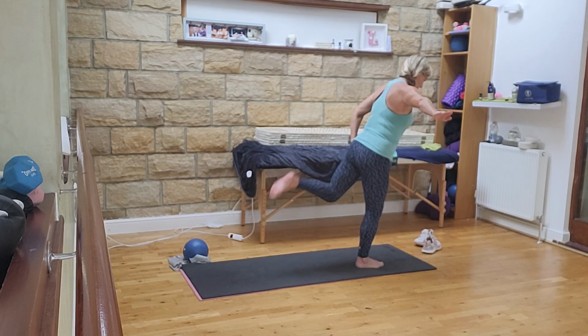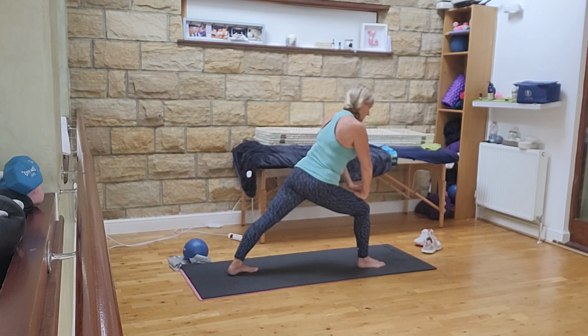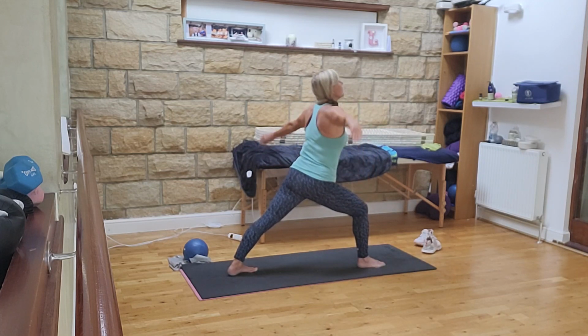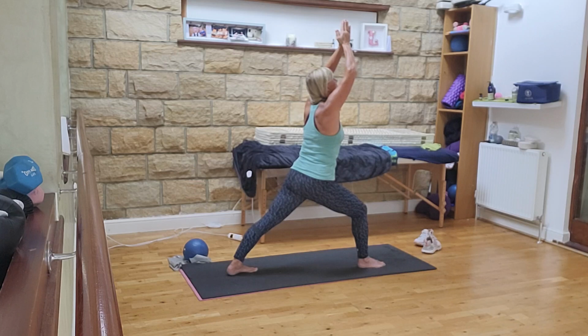10, 9, 8, 7. Three, two, one, into just a little bit of a balance, just take the calf down and then look up. Deep breath in and out. Two more. Last one.